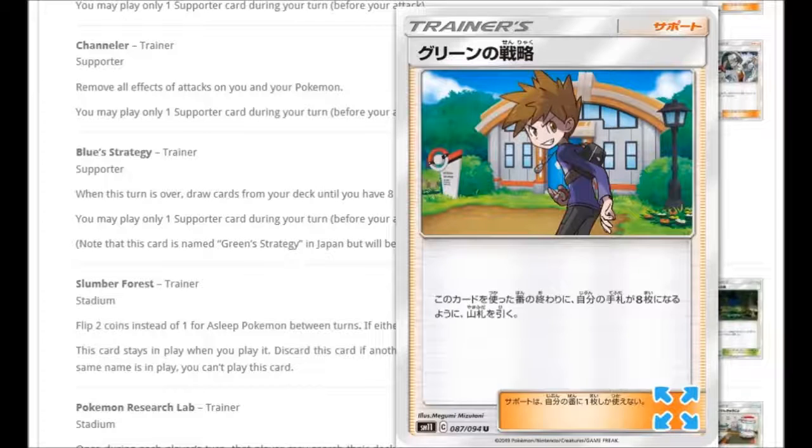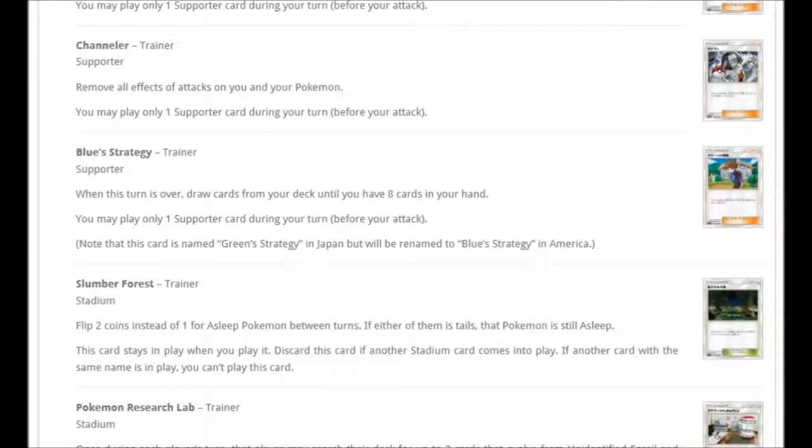And you might actually get this in one of the pre-release boxes. I'm pretty sure there is a trainer with... I think it is this one. I'm pretty sure it is. But when this turn is over, draw cards from your deck until you have 8 cards in your hand. So basically, you play it, you spam a lot of cards from your hand until maybe you've got like 1 or 2, but at the end of your turn, you're then getting an additional amount to bulk your hand up for next turn without using them, which is not bad.